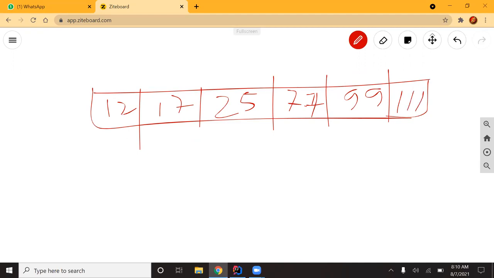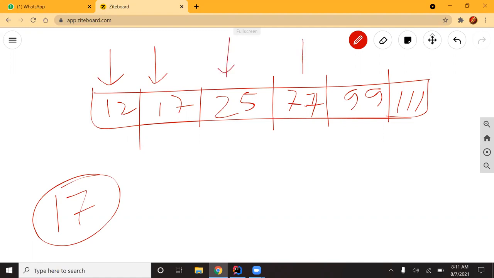Let's say I am searching for the element 17. With linear search, we will go to every element and check, right? That is the linear search, the brute force approach.